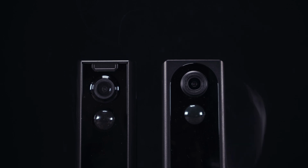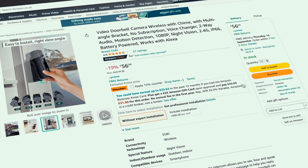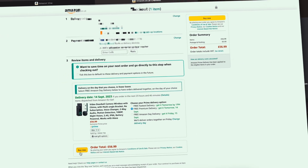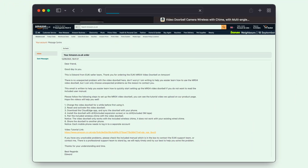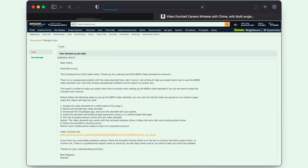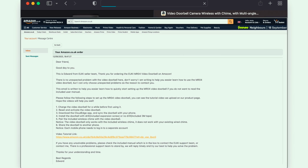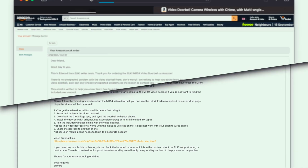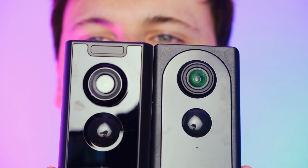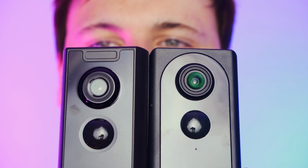What's great also is that when you purchase either one of these, the process has been made to be as customer friendly as possible. After adding one to your basket and then hitting purchase, you will receive an email giving you support from the outset. They give you all the information and positive reassurance that they are happy to help with any queries or technical difficulties if they are to arise. It's just a nice touch that many other manufacturers just simply don't offer. So, with that said, let's unbox these and get them up and running.